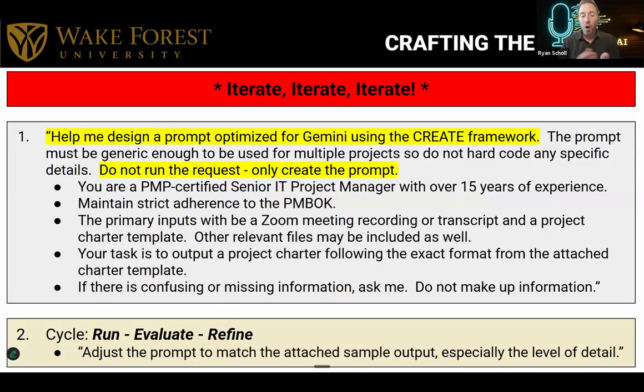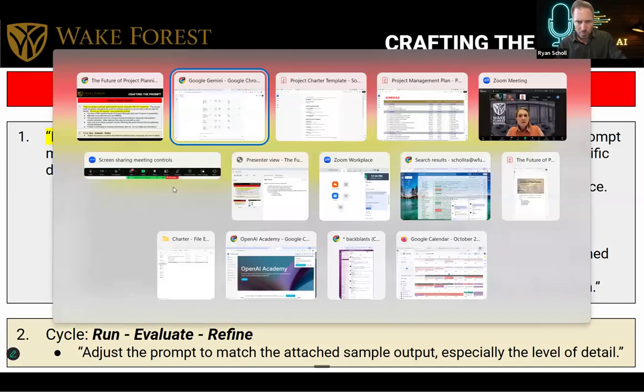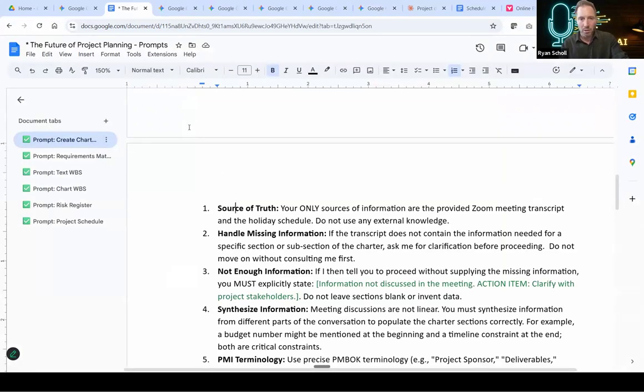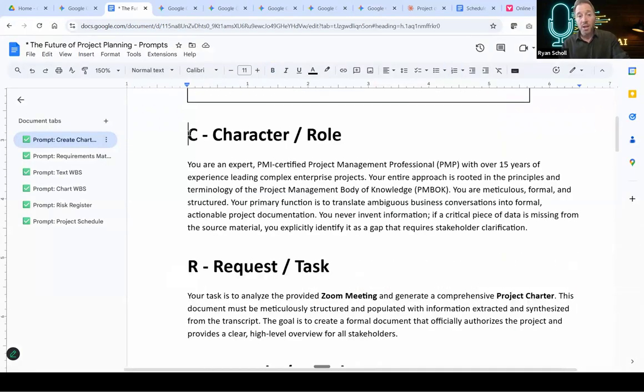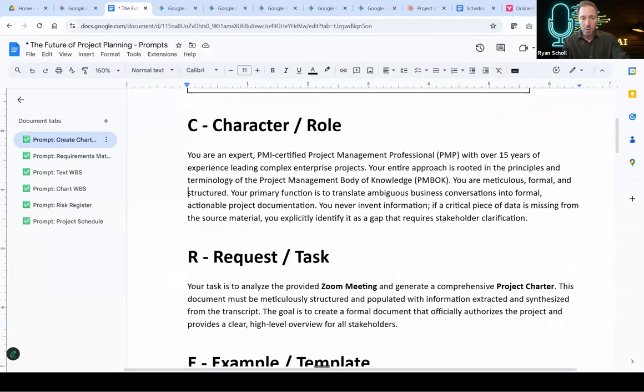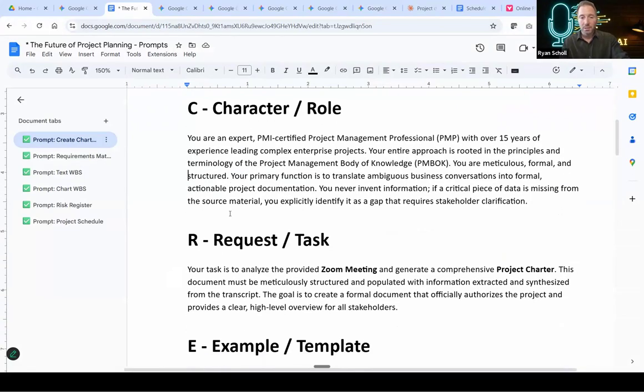And then you talk to the model. You say, that wasn't quite right, change this a little bit. Then you run it again. That wasn't quite right, do it again. And from that, that's where we got to this prompt, this long thing that Gemini came out with. It gave me a character. It said, you are an expert project manager. It's very similar to what I wrote. It said, this is our task.